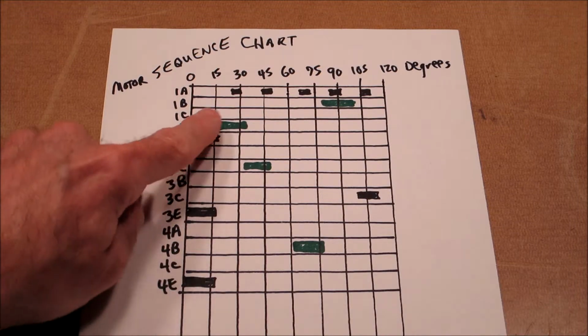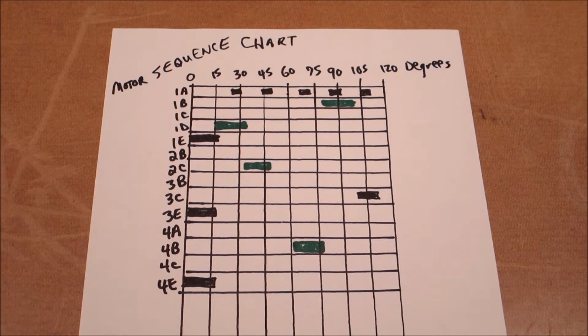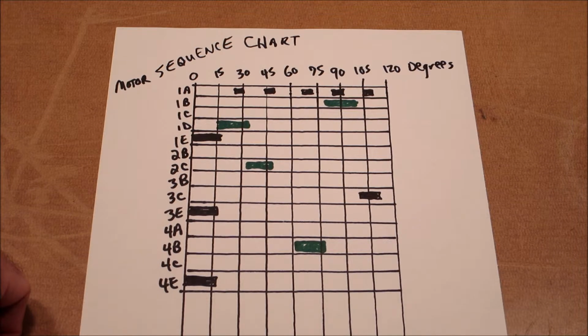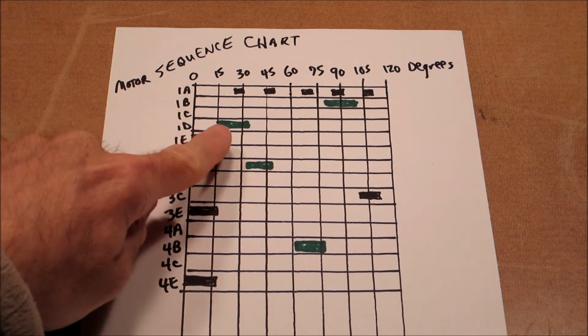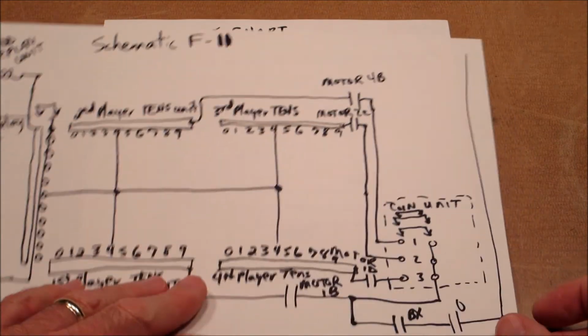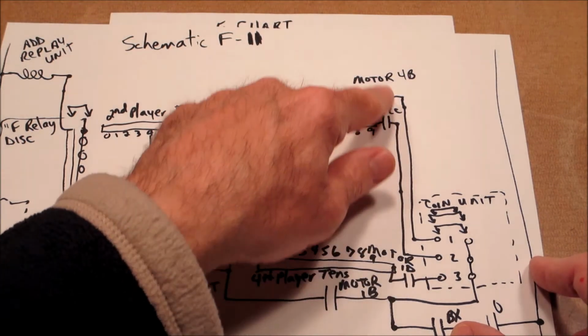On the motor sequence chart, I've added these green symbols. Those represent the 4 switches from the schematic around the match. So what happens is when the ball drains, the ball return relay is going to enable, and it'll cause several things to happen, including the score motor will run for 120 degrees. So when that ball drains, the score motor runs for 120 degrees, and it will make all 4 switches close. Those are the checks for matches. So as that 120 is going through on this drawing, one switch will close for a while, then another switch will close for a while, then another, then another.